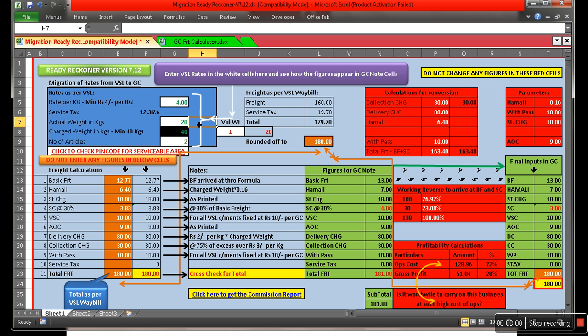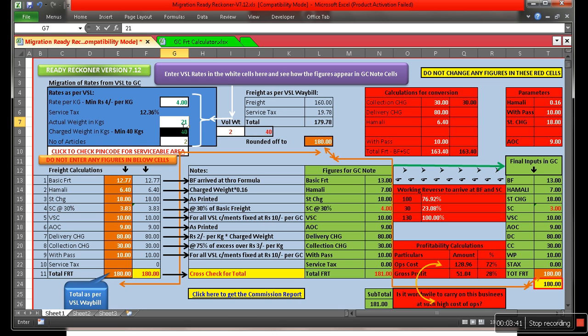This will be charged subject to the condition that the consignment that you have received for booking is heavy in nature. Suppose it is bulky and it is occupying more space. The simplest thing to do is, instead of calculating the dimensions, you'll have to double the weight. So here we have given you a field where you can charge it for twice the amount. So if it is 20 kgs and is bulky, you would select 2, otherwise you would select 1. If you select 2, that means it is doubling the weight, 20 kgs will become 40 kgs.